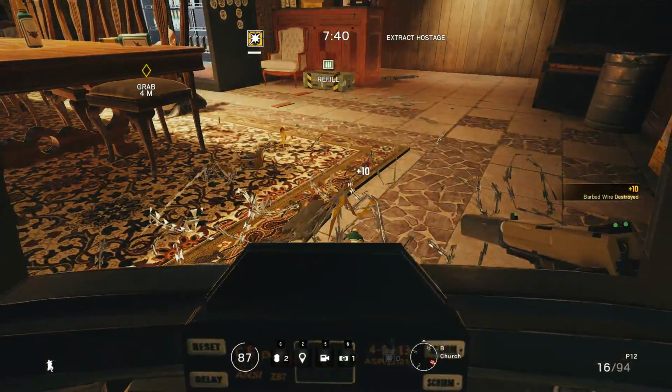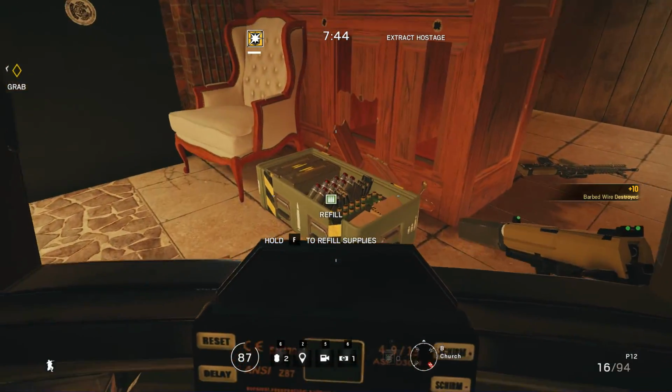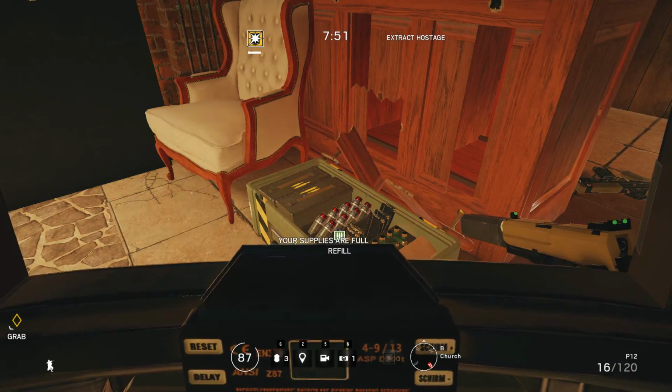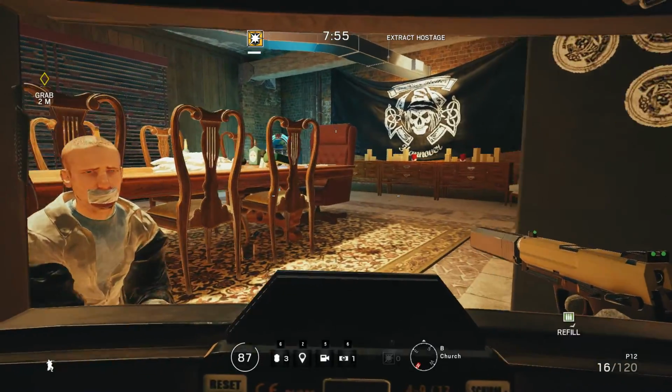So the shotguns this will affect will be the Spas 12 for Valkyrie, the Spas 15 for Caveira, the Super 90 for Frost, and the M1014 for Pulse, Thermite, and Castle, essentially the American attackers.